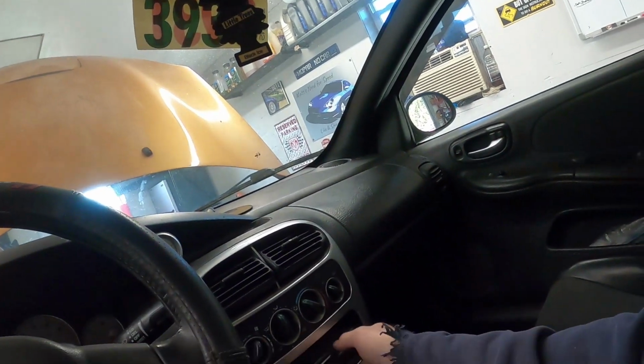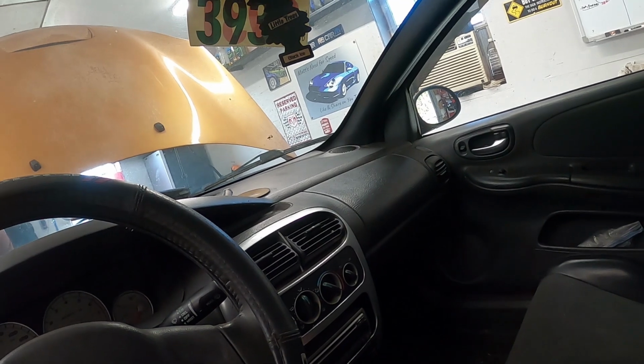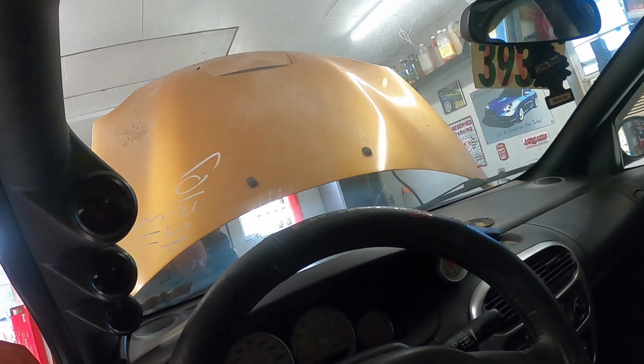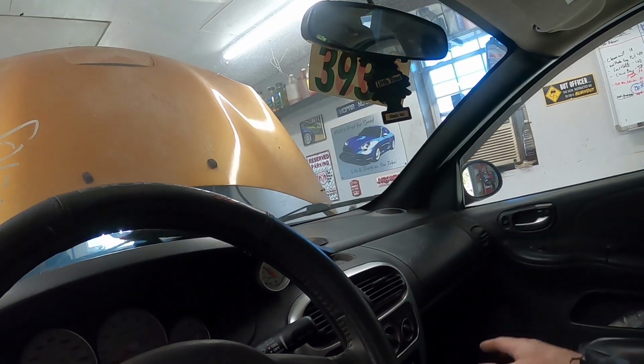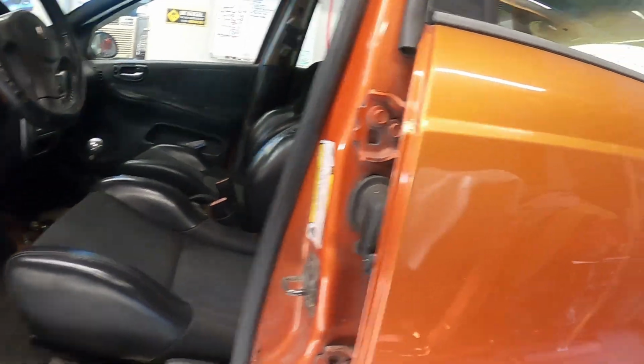It's missing a radio install bezel. I have one of those, so I'll probably end up throwing it in here. Some pillar gauges and the dash here. So we're going to get into this and see what we can find. And like I said, I think it had the slip-over rocker panels put on it one time.